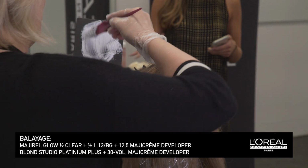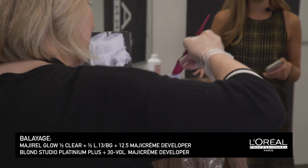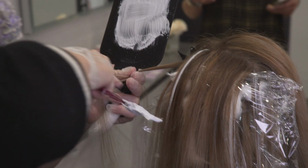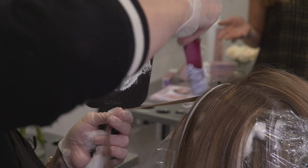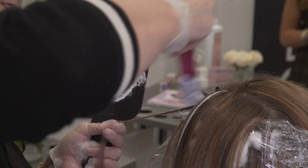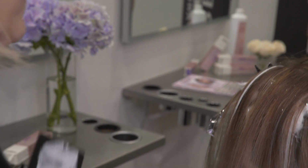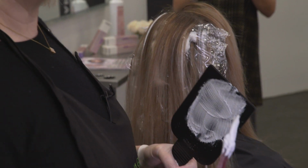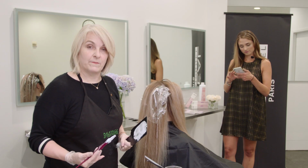Mixed with some platinum pieces and some 0.13 pieces. What I really love about it is that I'm a typical balayage client. I don't really get global applications, but it's something different and neutralizing that's gonna last because it's permanent, just like Majirel. And I think one of the most exciting things about it is that it has 4 times the translucency and color reflection than classic Majirel.